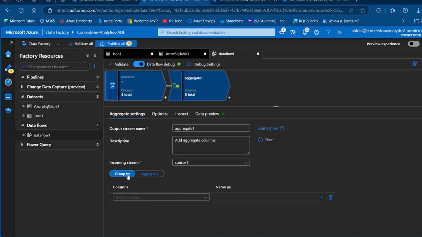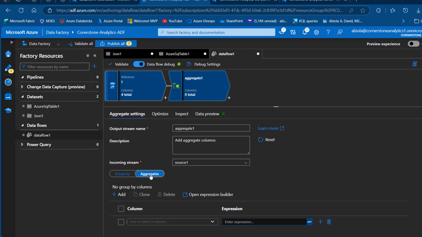Now we have two things here: the group by, and then the aggregate. I'm going to click on the aggregate tab, and then we have the setup. We have the column name, and then we have the expression builder. We're going to write the collect in a moment. For the column name, I can use whatever I like as the prefix of the column name. In this case, I'm just going to use data. In your case, you can use whatever you like. It doesn't matter. Just put something here, and I'm going to use this later.